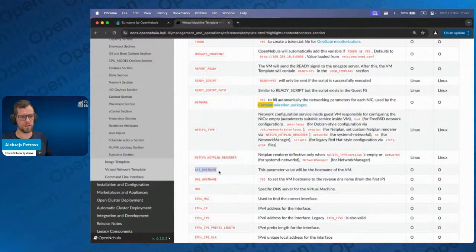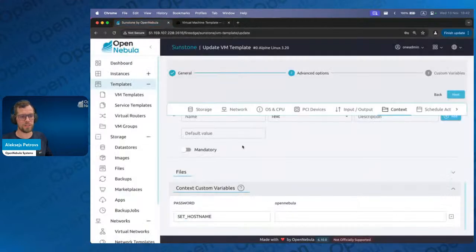Let's set hostname to something like Alpine Linux. So now what's going to happen is that we're going to have a password for the root user, OpenNebula, and the hostname of this virtual machine as Alpine Linux.